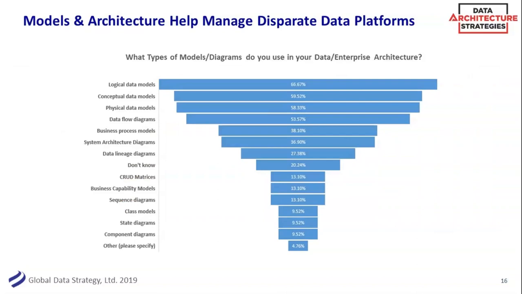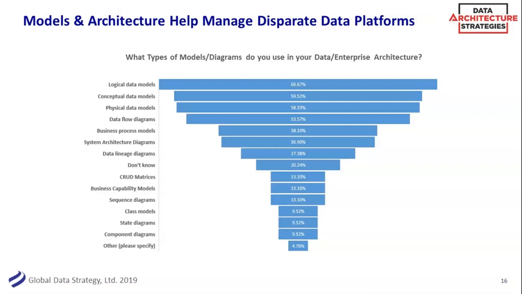So having a data model of your assets, that should not change as rapidly, right? I still have customers and products and accounts and invoices, and I should be able to have, at an architectural, even conceptual level, a map of my data assets of the organization as I move from these different platforms from on-prem to the cloud, and I want to see how that data moves. Do I have that written somewhere in a data flow diagram or system architecture diagrams? And I see so few companies, when we go together and do some work together, that have an overarching view of that. A lot of folks have detailed individual systems, but not stepping back and really looking at that big picture.